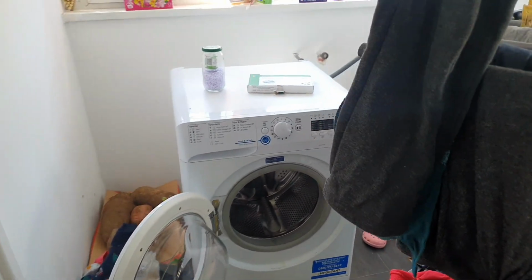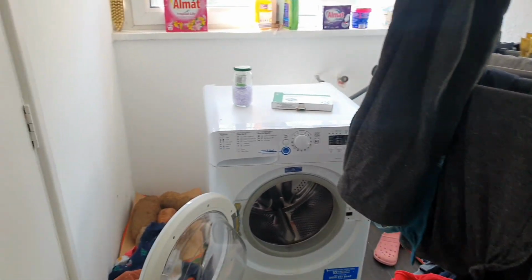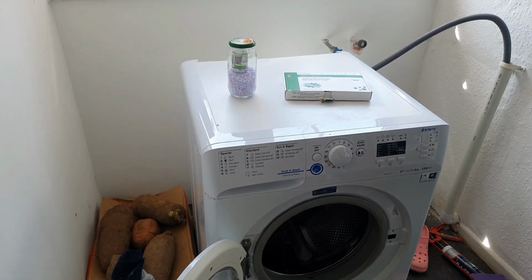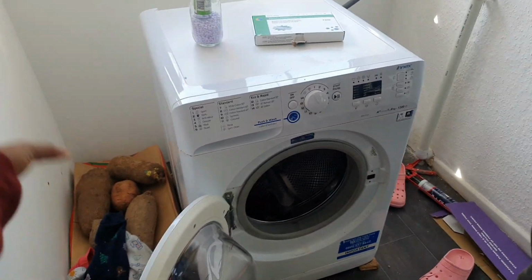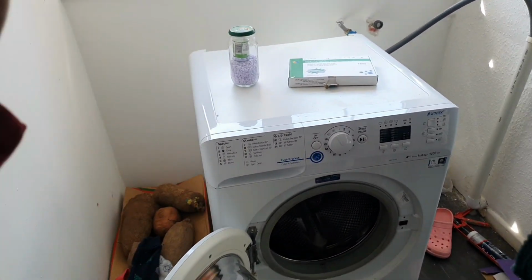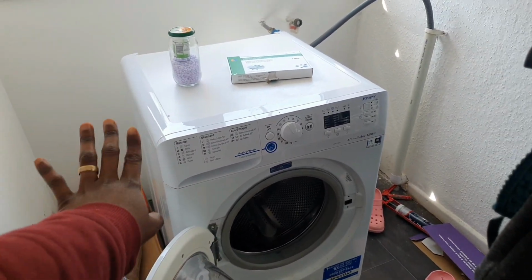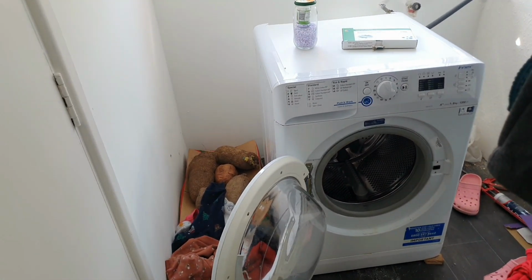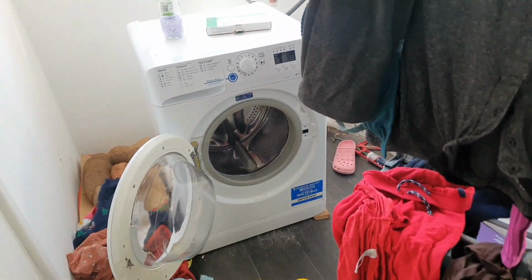And these ones are just our clothes section, our laundry section. And yeah, that's it. My yam and all that. I'm going to pack all these clothes as well. The washing machine is definitely going with me because it was not cheap when we bought it, and it's still working perfectly, nothing is wrong with it, so I'll go along with it.